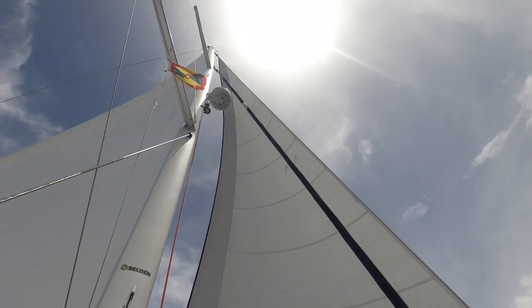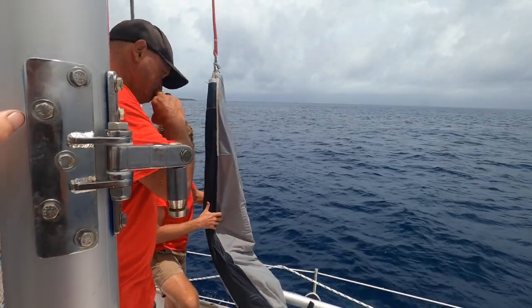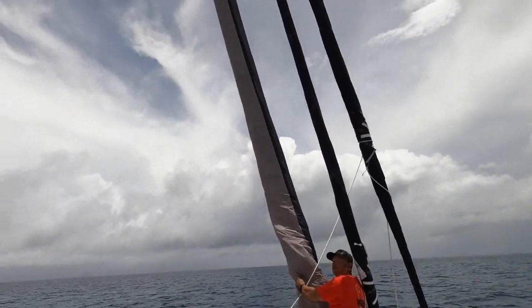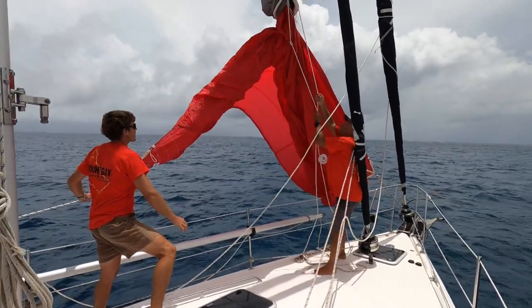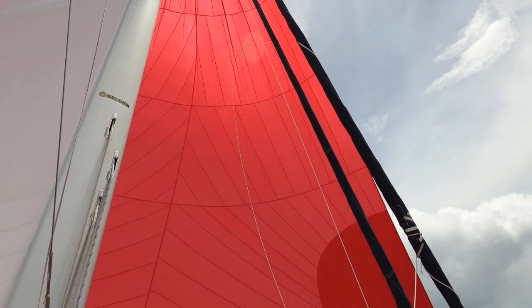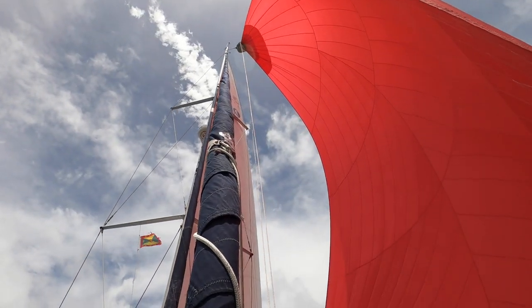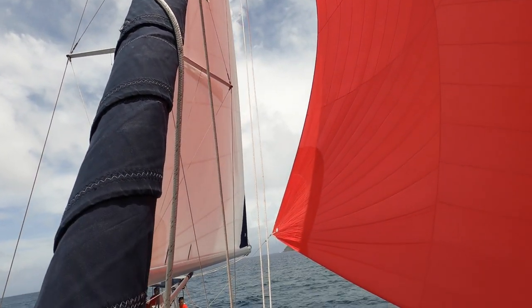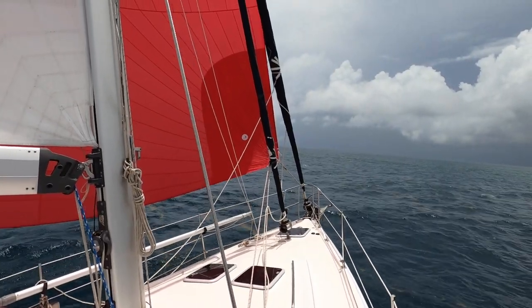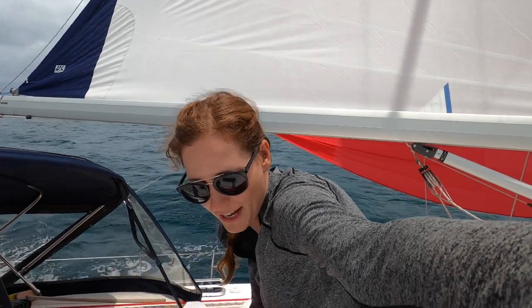There's a catamaran getting awfully close, so the kite's coming out. We need to make some more speed. Catamaran's gaining on us. Talk about team colours. Screaming along now, it's great.